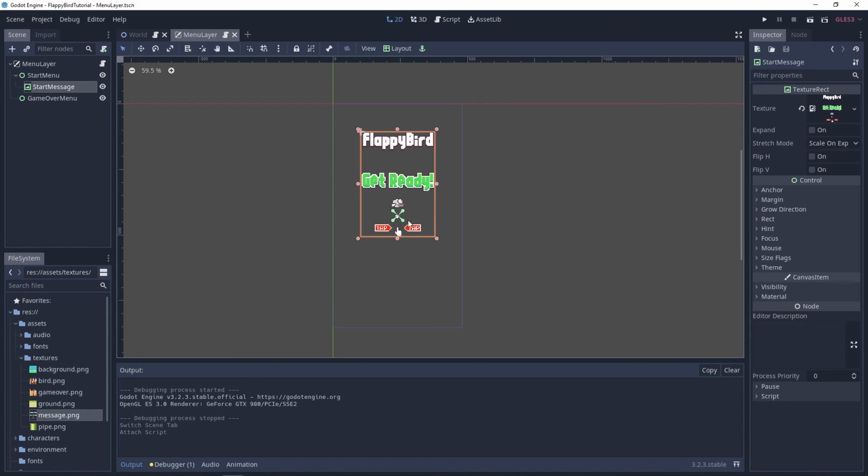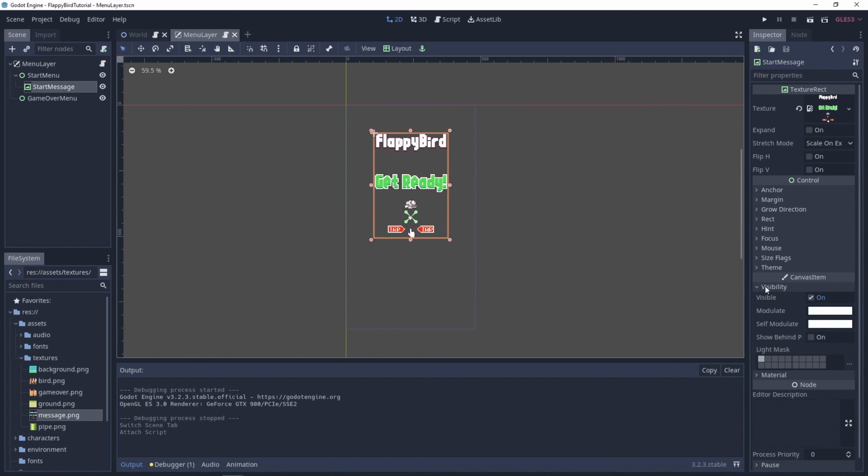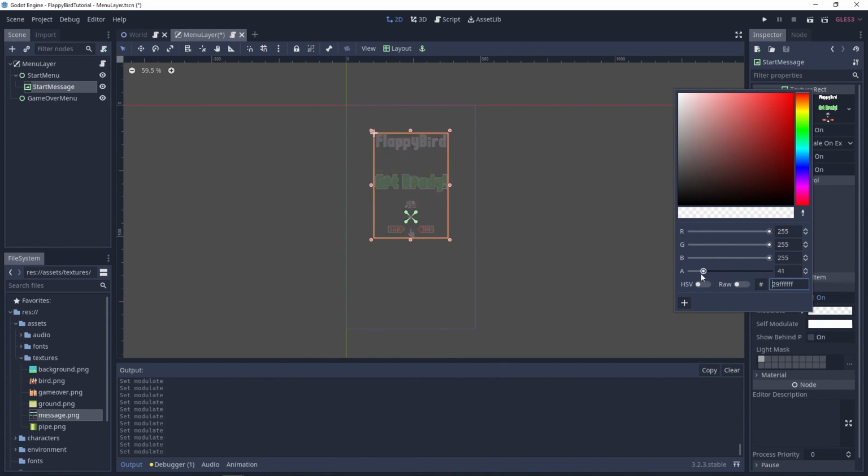And to hide this, I'm not gonna delete it. I'm just gonna turn down its alpha. So under visibility, you have what's called the modulate property. And if you click on this, you get this color picker kind of thing. And in here, if you turn the alpha all the way down, you can see that the image disappears.